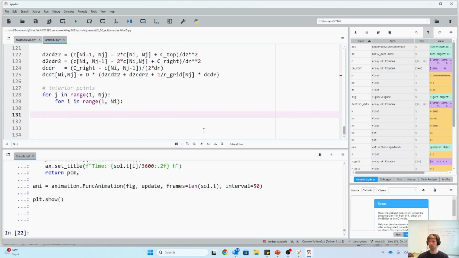I will give myself some space here. And we will now code directly the different terms in the governing equation.